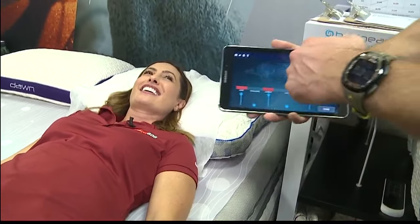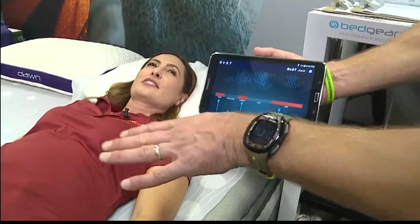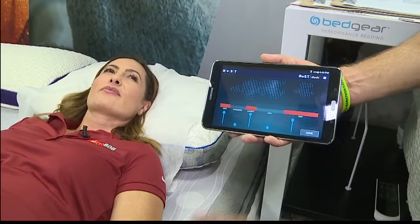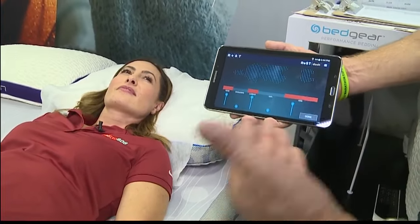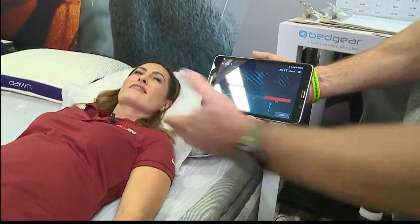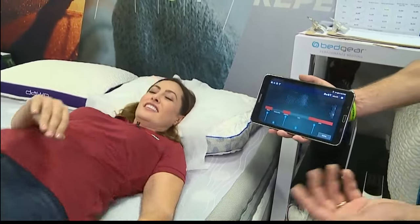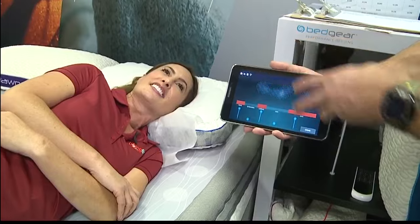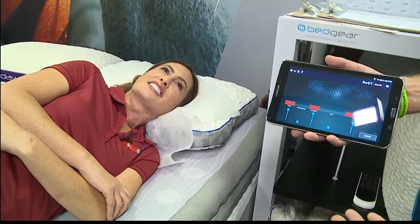The beauty of the bed is this pressure mat — there's a medical grade sensor sewn into the mattress right now determining how much pressure is being applied. This will make real adjustments while you're sleeping. So if you roll from your back to your side, it detects that you're moving, and based off of your new position, it'll custom fit and adjust again.